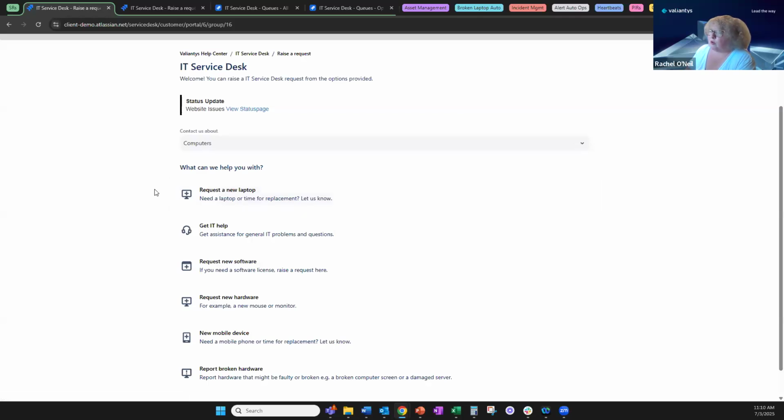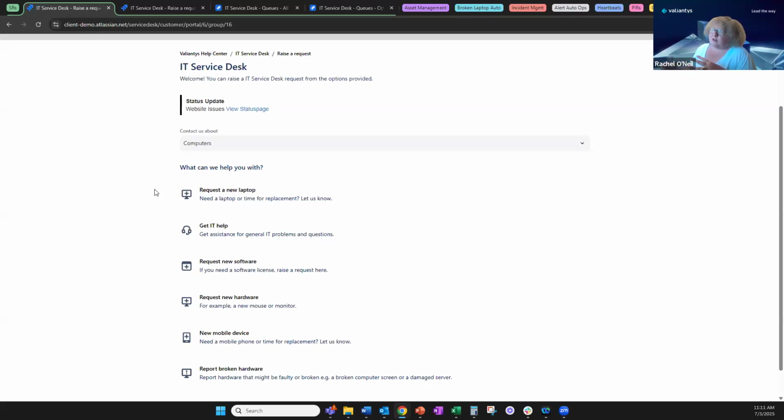Service management is really for, I need something, please give it to me. It can also be used for some types of break fixes, like my laptop might be broken sometimes, and typically those kinds of requests may go into an incident type as opposed to a service request work item type. But it's really going to depend on how your teams are going to respond to that, what really works best for your queues and setup of that. We'll talk a little bit more about that later.